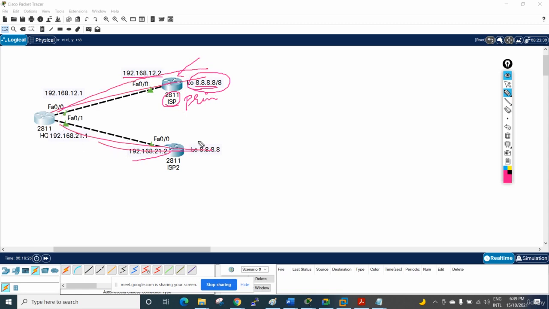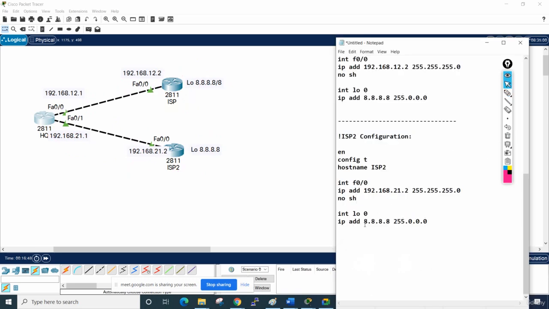So he told me to do a floating static, meaning he wants me to increase the AD value of this static route, so this will be the backup static route. If this network goes down, automatically this route will come in the routing table. But I did not increase the AD value, that's why both routes are there in our routing table. So what we will do, we will increase the AD value. How can we increase it?